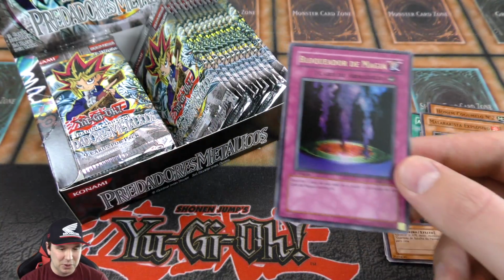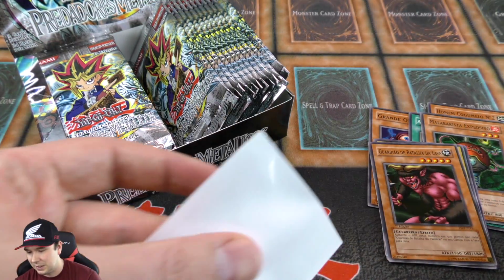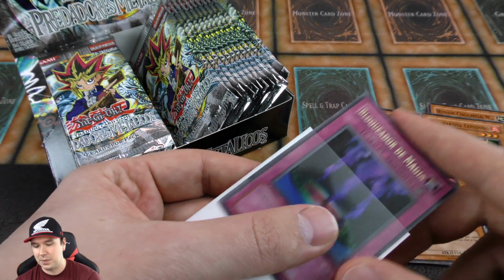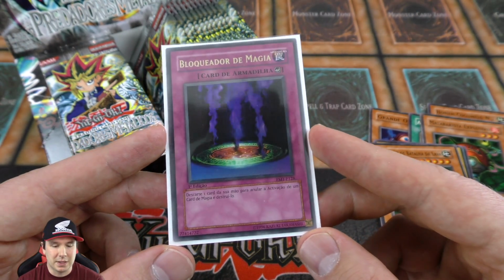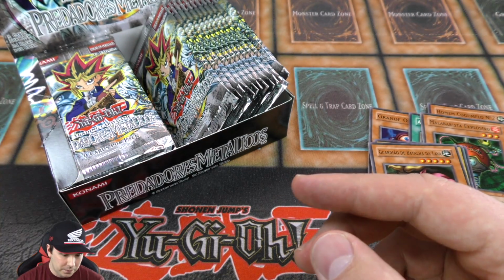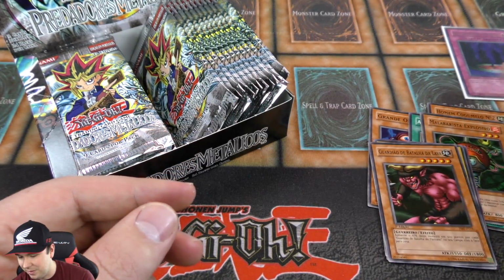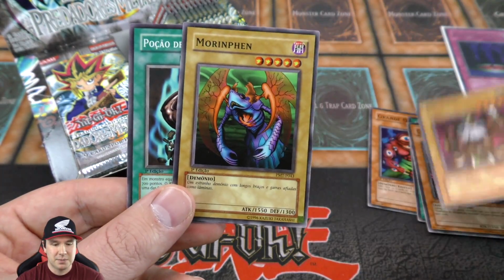That is awesome. We'll do a little shout out here to our KMC Hypermat sleeves, since they are so kind to donate sleeves to the channel for occasions like this. Definitely going to be getting sleeved up. We'll probably end up sleeving up all the foils from here, because honestly, how often do you get a chance to see something like this? That is really cool. It is beautiful. It's like perfect too. Gosh, that is awesome. Right on. And let's not forget to check out the last part of our cards here.